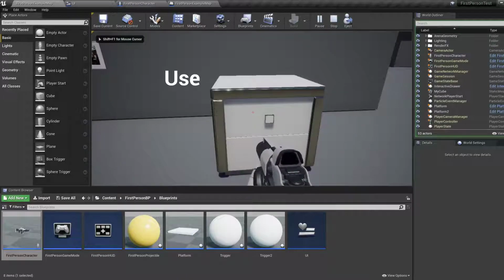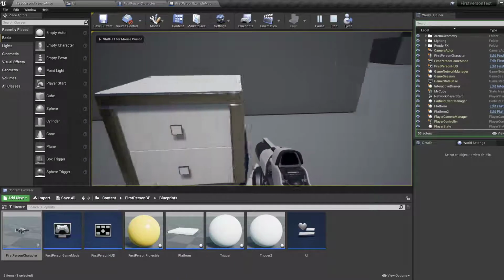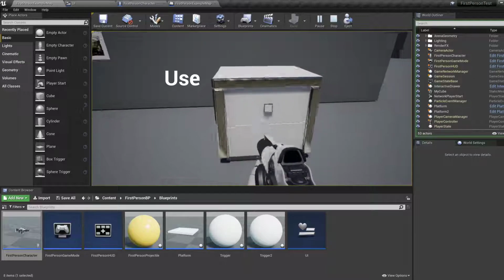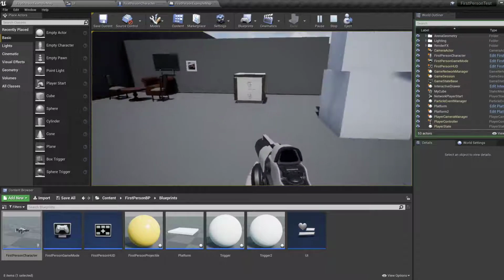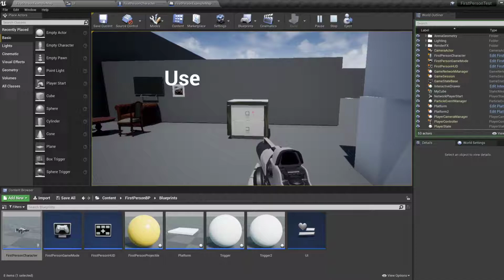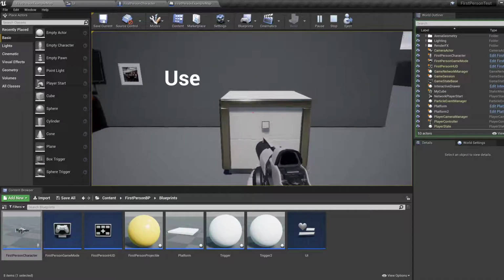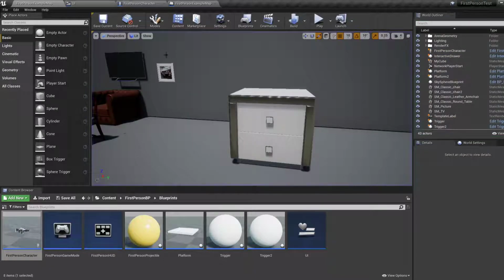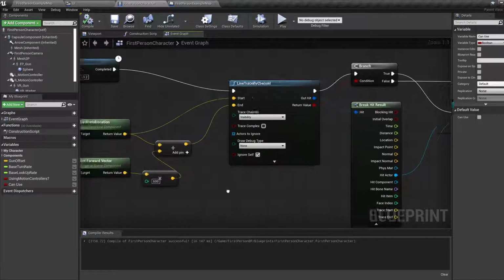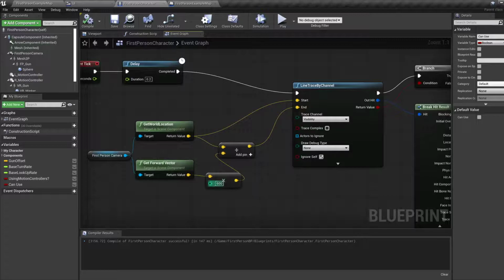Yeah, that's better, so you can actually see the text. And this is the range. We've made the range pretty big, but you can reduce that if you want to. Here you have the distance of your line.